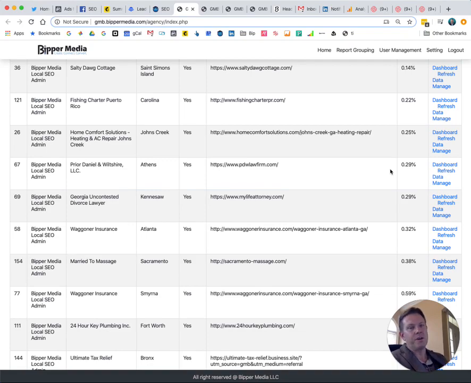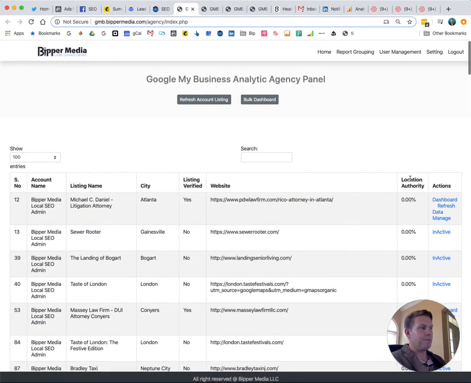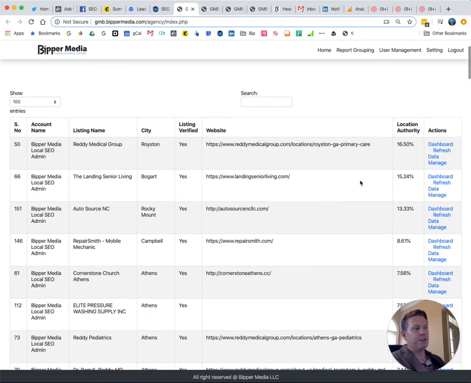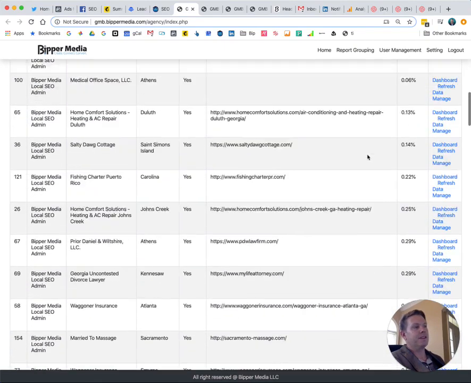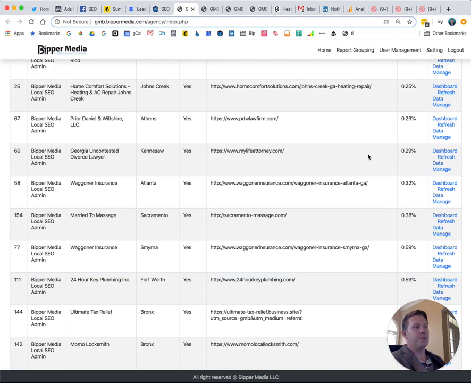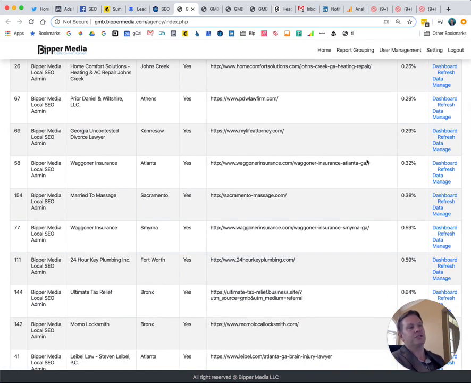Here's what's going well for the super high performing locations, here's what we're doing really well, but looking at the super low performing locations, you can now ask the question, what are these locations missing? What are we not doing with these low performing locations that might be happening on the high performing?